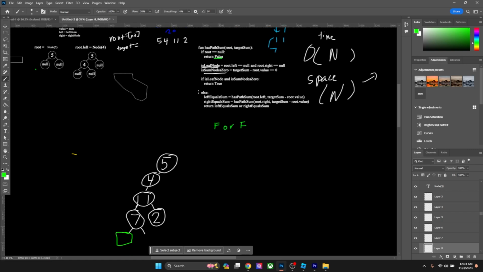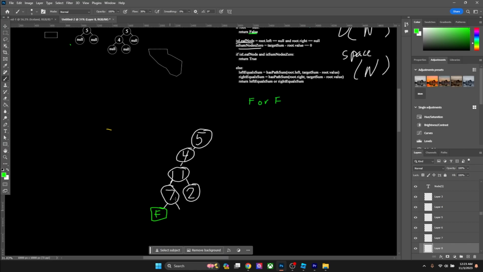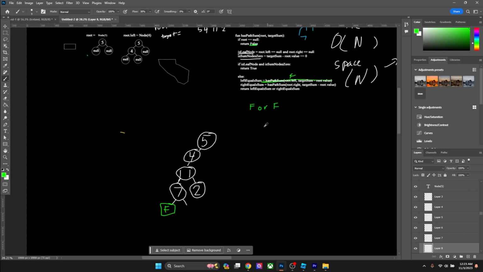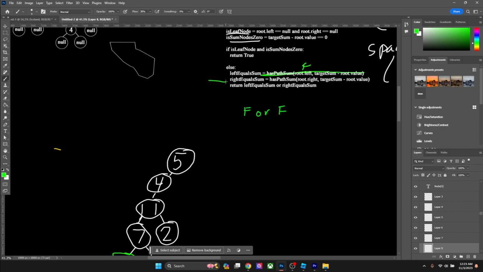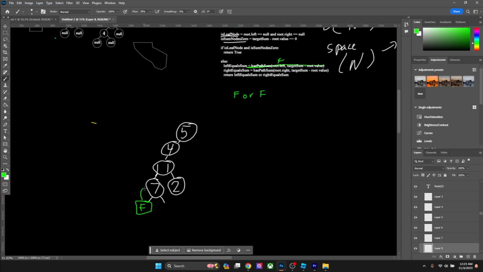And when the root is equal to null, if we're at 7 and we do root.left, this is going to return false. Then when we see that, okay, wait, we know what this is now. This thing right here is actually going to be false. So then now we go to this right equals sum right here. So it returns back. It's going to be like, hey, 7, I know what the left side is. It's false now. Now you can compute the right side.